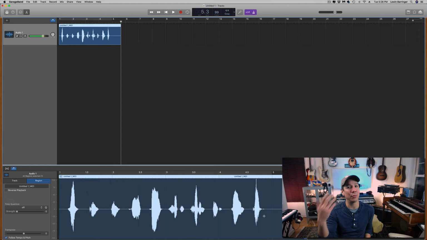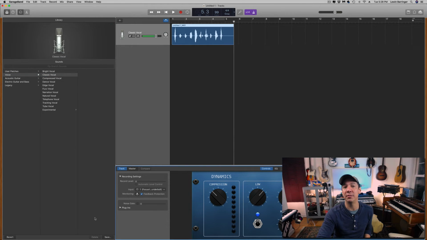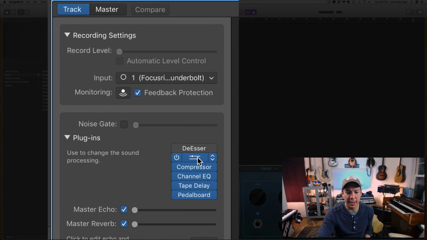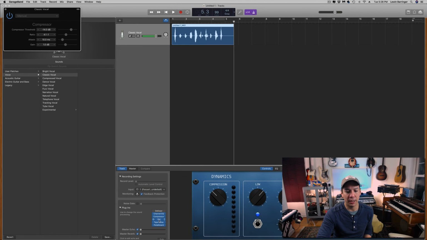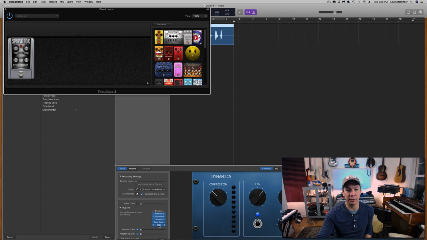You can do this with guitars or vocals or pianos or whatever you may want. Beyond this, you will start EQing it and compressing it and doing effects and things like that. And let me just quickly show you. If you click this one up in the upper left-hand corner, let's say we just want a voice patch. And these ones in here have all sorts of different plugins, which you can find in this little section of the window. And if you click on these, they will open and you will be able to see what they are. So on this one, I have two EQs, I have a tape delay and the pedal board for the reverb in this particular case.